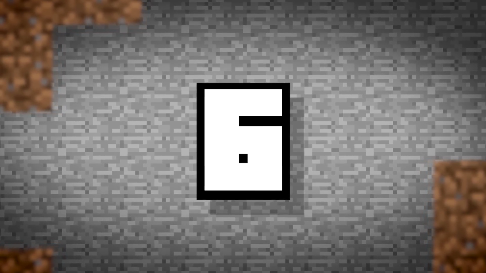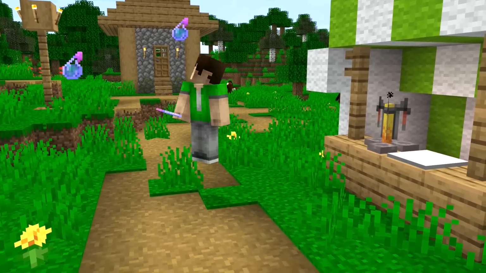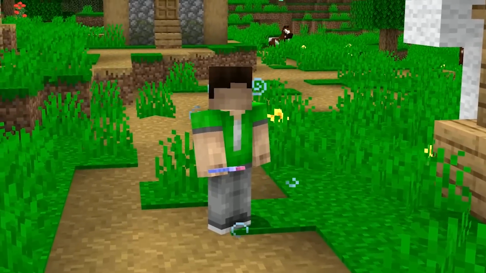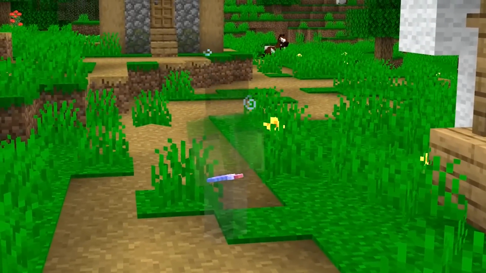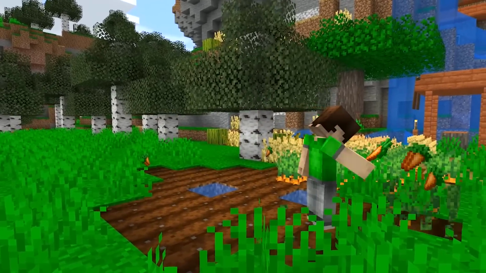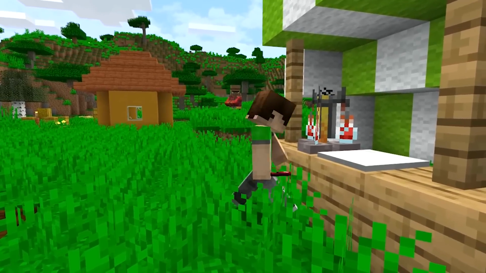Number 6. Next up is a more advanced strategy. Potions are an excellent way of getting to hard-to-reach places, or for surviving combat and hard battles. One of Sub's favorites is the invisibility potion, although it's really hard to brew. He'll need nether wart, a carrot, and a water bottle to brew a night vision potion. Then, combining that with a spider eye will give you invisibility.